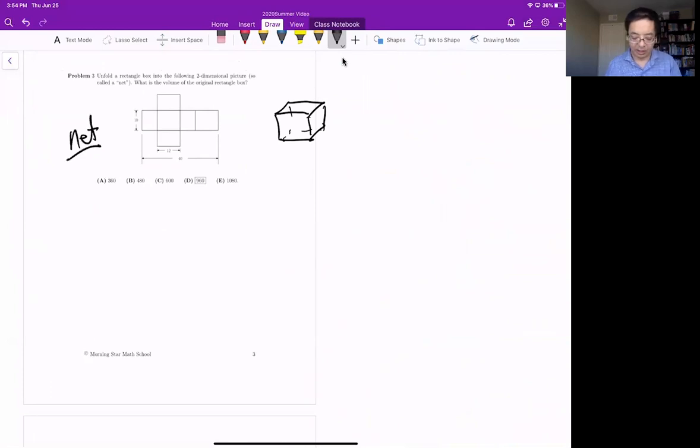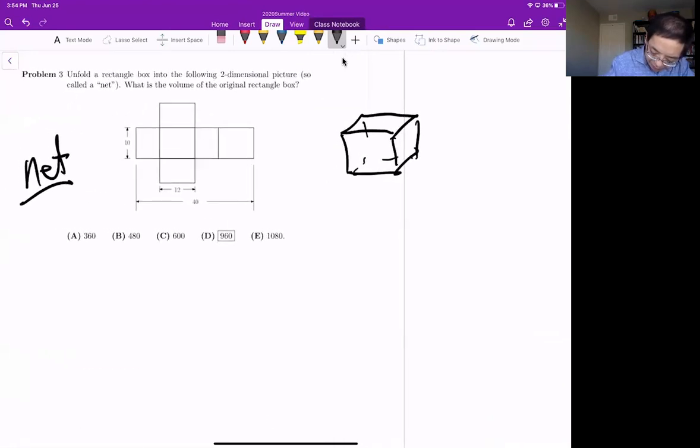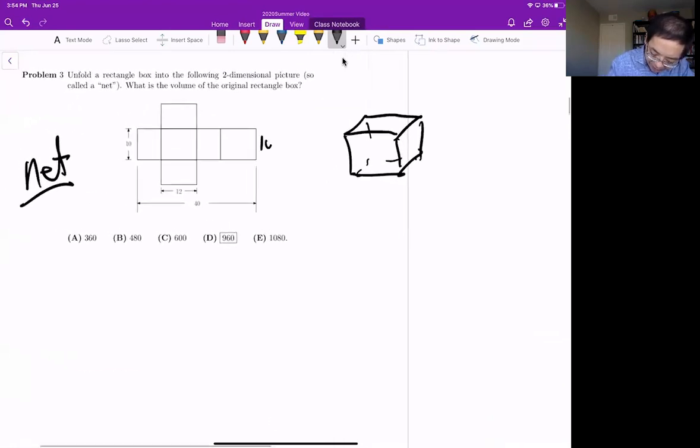So from here, basically, we want to recover the rectangular box. Okay? Let's see it. So this needs just a little bit of spatial imagination. So you see, if we put it back, obviously from this picture, I have this guy is 10, right? Obviously, and because I folded this, the two sides have to match. They're basically the height, right? So this is basically the height, right?